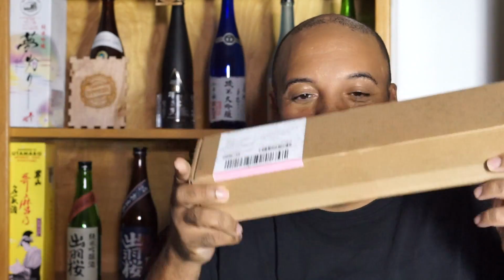Guess what? The UPS man just stopped by and he brought me this baby. Kind of odd to come in such a long box, but let's go ahead and get it open and see what's happening inside. Always have the lucky tool. Actually, Apple is so clever, they put a little pull tab here, so I kind of didn't need the leather tool, but since I cut it and kind of screwed it up, now I have to finish with the old Leatherman. I guess that's the way of protecting A, people from cutting their fingers, and B, to keep you from accidentally scratching your internal box.